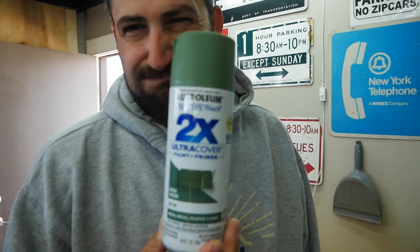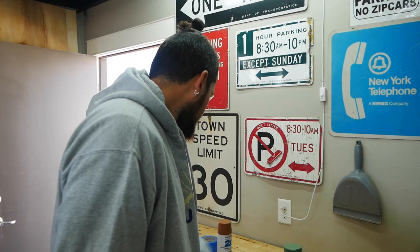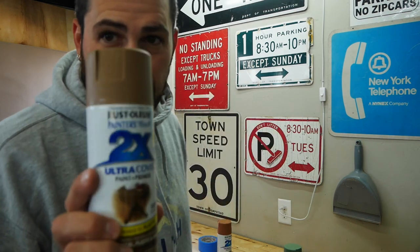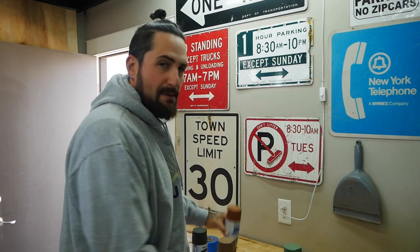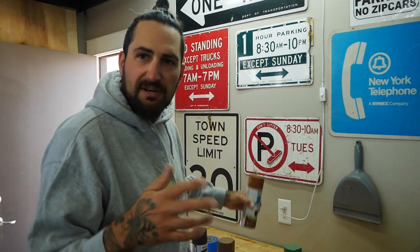This is the old green that I kind of hate. It is moss green. Probably not going to use this one again. But the main color is definitely going to be this. I think I'm going to go with this after that, then maybe dust it with a little bit of black. I'm not completely sure yet. I might leave out this color. Not sure yet, but let's paint.